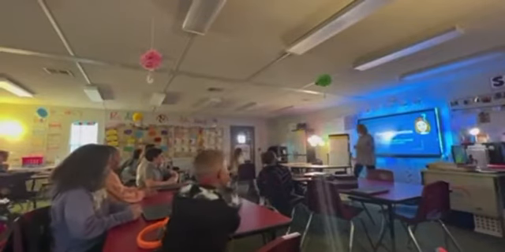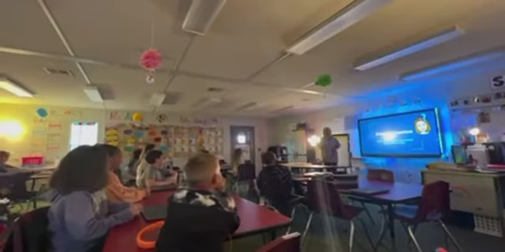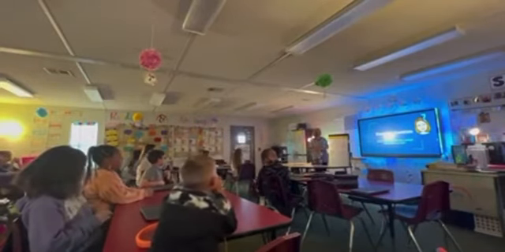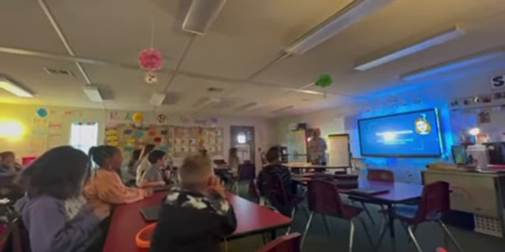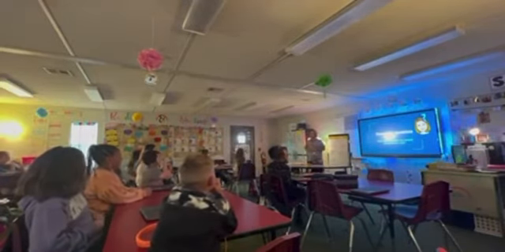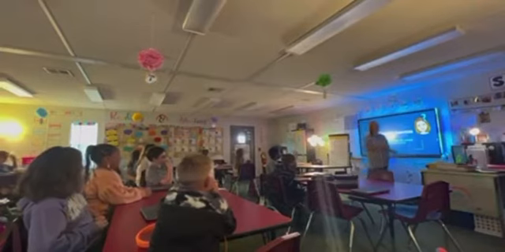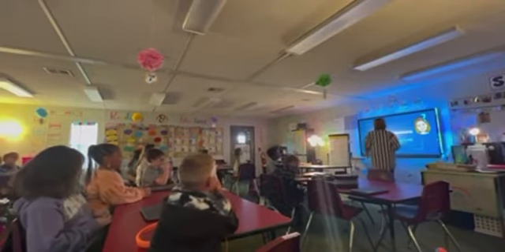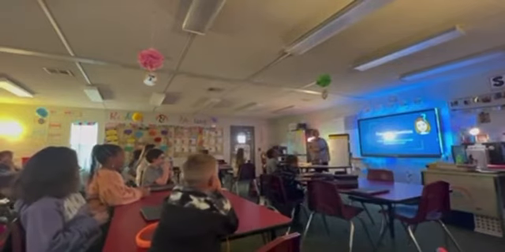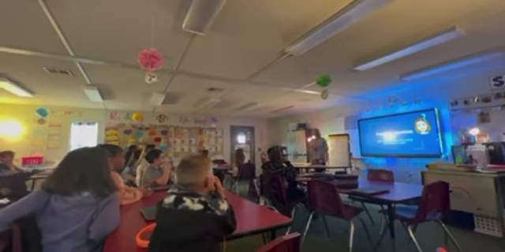Thank you. All right, we're going to get started today. All right, so let's look at our essential question real quick, okay? Our essential question is, how can I describe the overall structure of a text? We've been talking about text structure, haven't we? Yeah, we've spent a good amount of time on text structure. So we should be pretty familiar with how we can describe the overall structure of a text. We're going to put that to work today and practice it, okay?